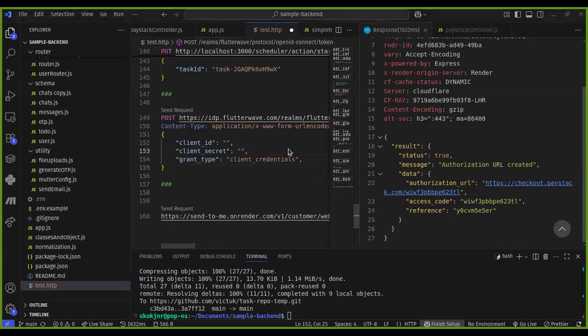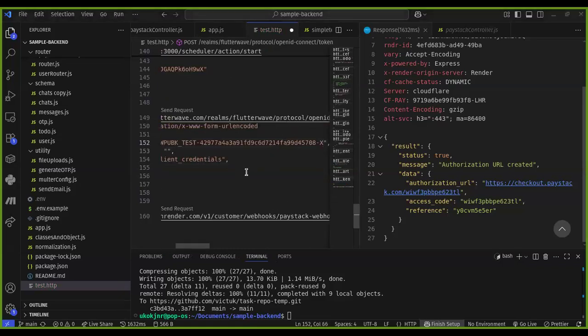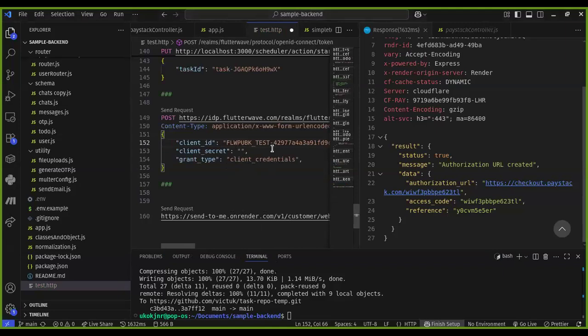Of course, we already saw the client ID and the client secret from my account. So I'll just copy the client ID, which is the public ID. Then the secret key, I'll copy it. Then I'll try to send that request. Okay, so what is going on?